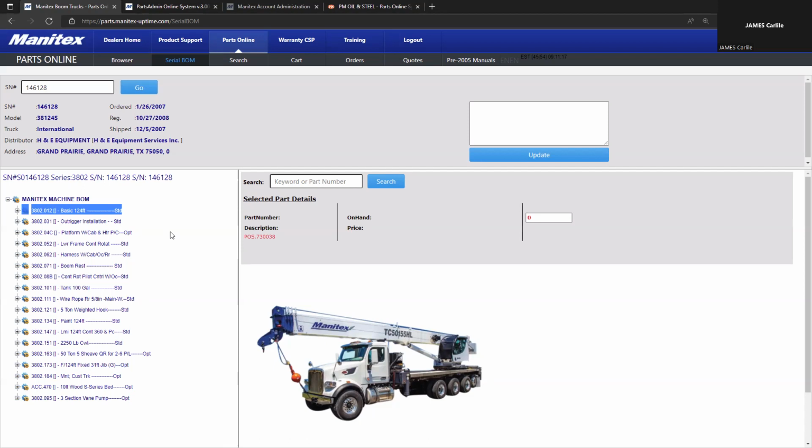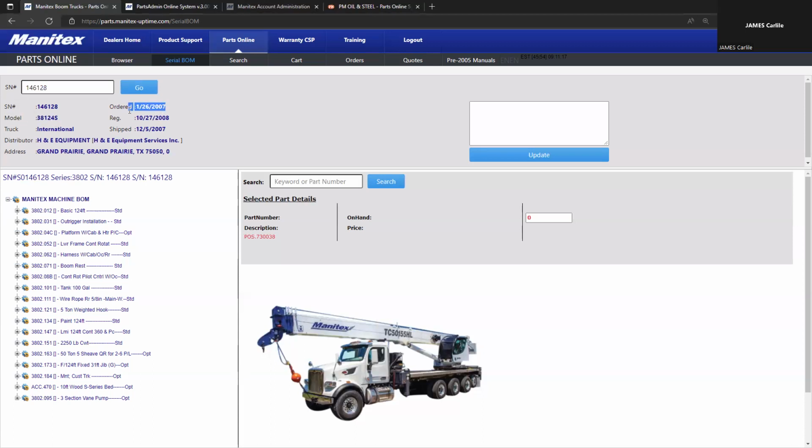Not to be confused with our new crane. And this is where I'm trying to be a little bit easier on this product line: the TCs, those are the newest and greatest, kind of the creme de la creme of the cranes. But anyways, I type in the serial number. It tells me the model is a 38124S, 38 ton, 124 foot, S mounted, so rear mounted.